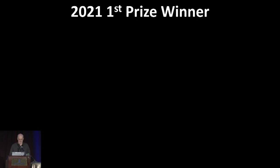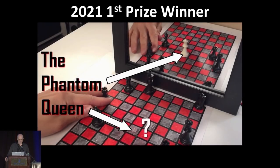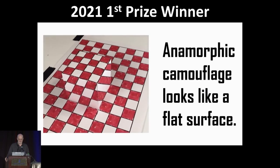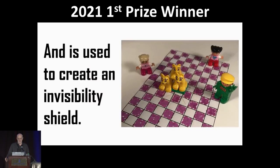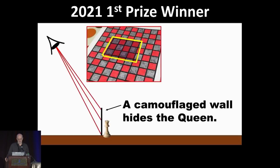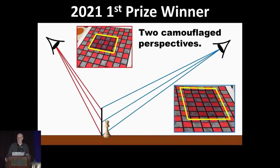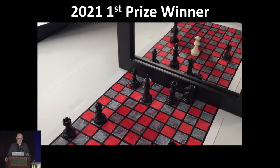Okay, so now this is the winner from this year. This is, again, Matt Pritchard, the magician. And you can see here there's a queen in the mirror that's not in front. Again, this is a mirror. It's not CGI. And this is impossible. The queen also moves around on its own, which is easier to understand. But here's how he did it, okay? So you have anamorphic invisibility shields. And when he does it with the queen, he does it from both sides. So similar to the squircle illusion from Sugihara, this screen that he's looking at in front of the queen is camouflaged with the correct analytical geometry from both sides, whether you're looking at the mirror or looking at it directly, so that the shield itself is invisible from either direction, okay?